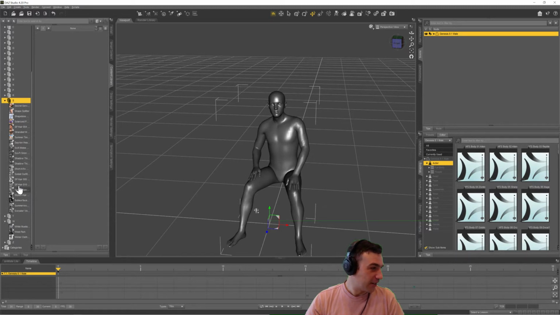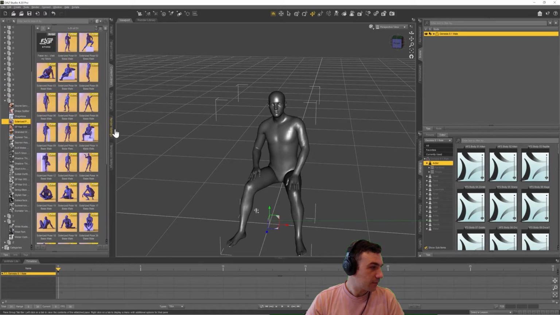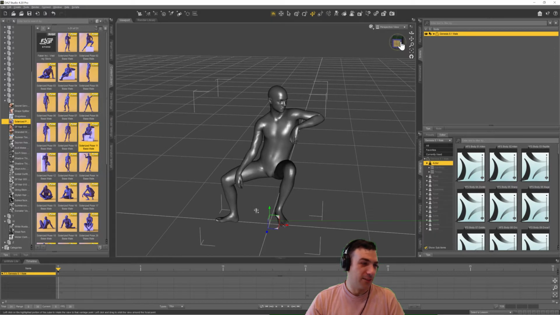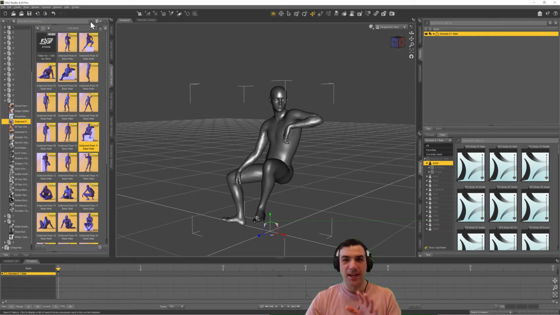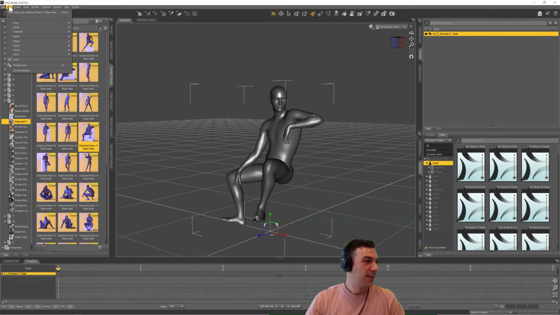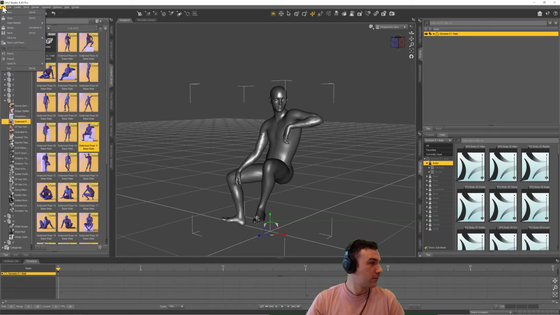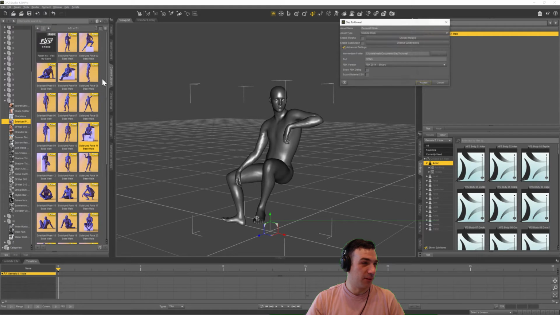So I can come down here to my Solarized Poses, the one I was showing you earlier. Where is that? You get these kind of ridiculous poses, but if you want to export them, I'm not going to cover how to export the Daz character because there's a separate video we already covered on that. But while your character is in that pose, you can go to File, Send to Daz to Unreal. I would name it something like A_pose, whatever you want.